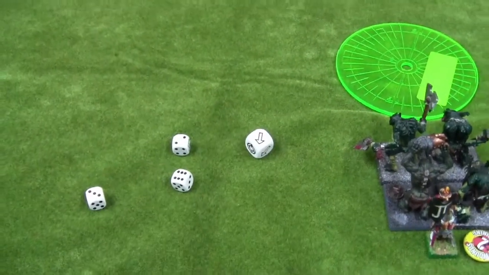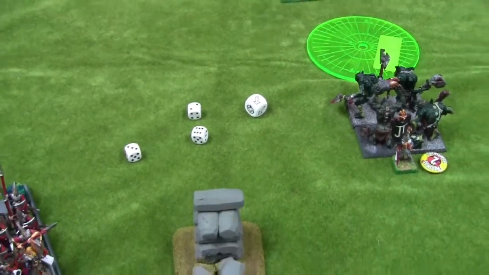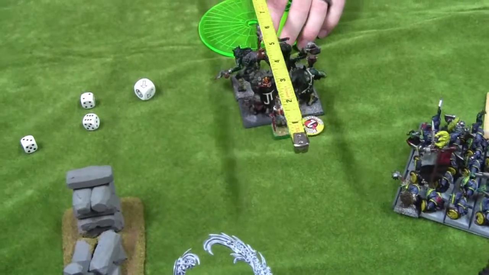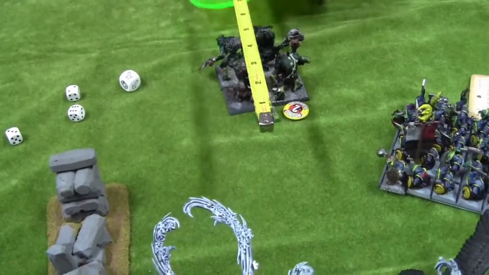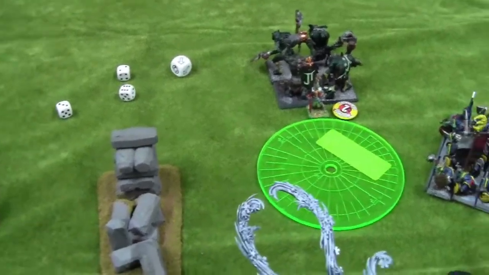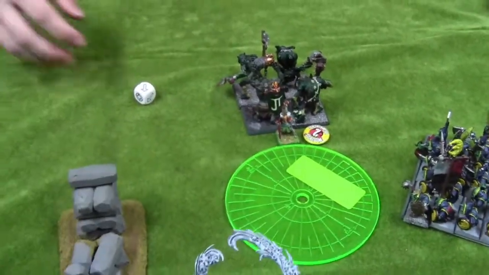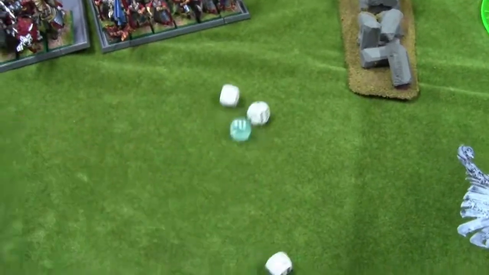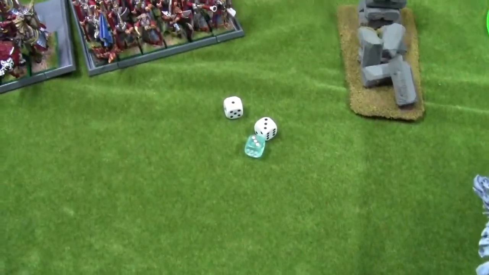So, oh geez, we're going to come back on the trolls. How far? 9, 10, 11. This way more. There you go. Boop. All right, and I need 4 dice for the test here. Throw me another one, Dan. Thank you. And we're good. Pass them all.